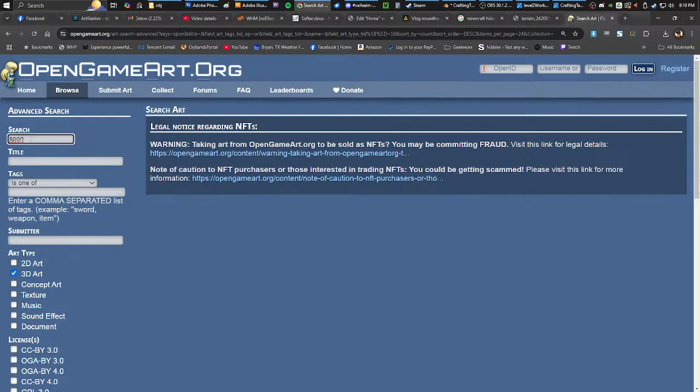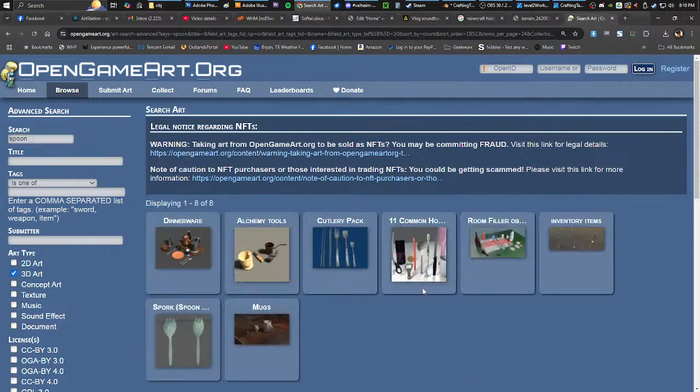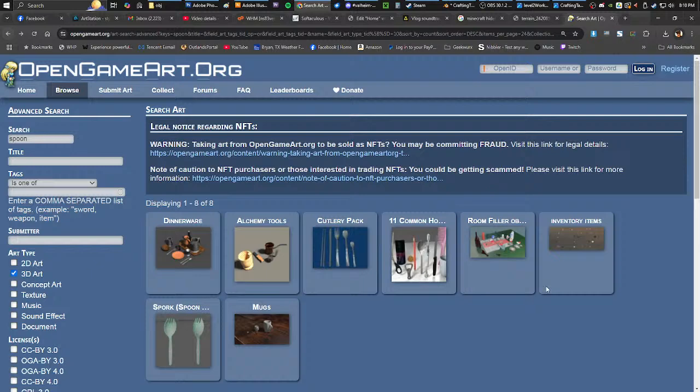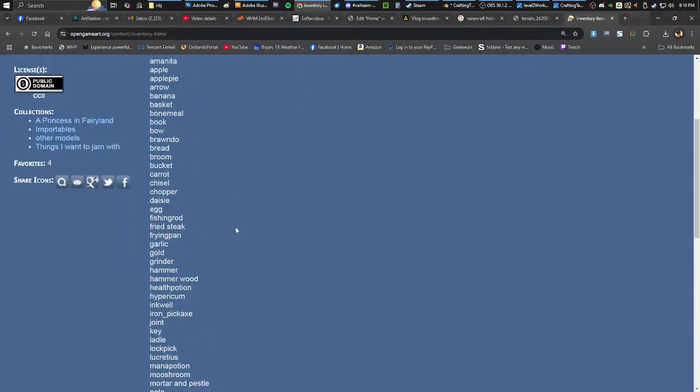You type, not spawn, spoon. Okay, so we have a spoon here. Let me see if there's something. Oh, here we go. Oh, well, we have a little tiny spoon. It's not really what I'm looking for. 60 plus inventory items.